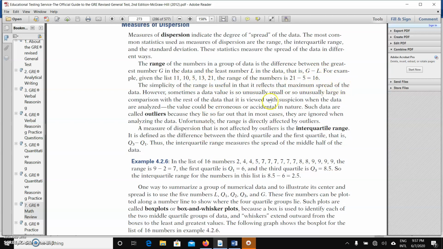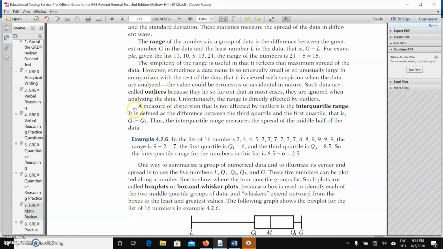I just have to show you the other screen. Another thing you need to know about is outliers. Outliers are some figures that are unnecessarily big. It's obvious that they're not part of the distribution. They can be removed so that you can have more accuracy. For example, in this distribution, after 21 you see 100. Let's say another data is added, and you now see 100. You should know that 100 is an outlier. It's too much, it's not in the scope of this, so we remove it so that it will not affect your result. Since the range is greatest minus lowest, that would now be 100 minus 5, which is too much, so it's going to affect you.